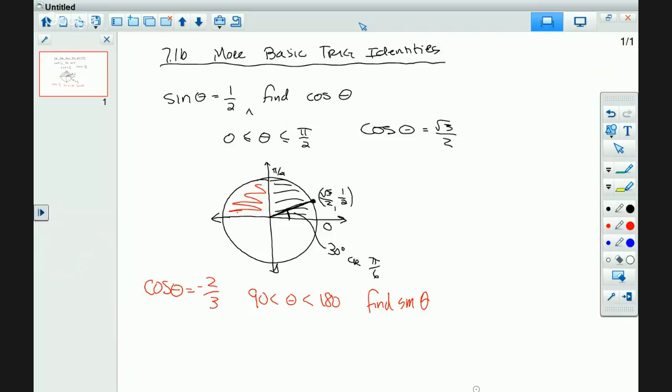Okay, so there's a triangle that would sit inside this. This is not the unit circle because the radius is not 1, but it gives you a good illustration. So adjacent over hypotenuse, we need to find the opposite. We can't use the unit circle because that's not a nice, pretty unit circle number, but we can use our triangles. So if you use the Pythagorean theorem, what's that?